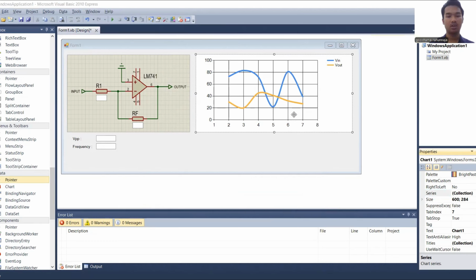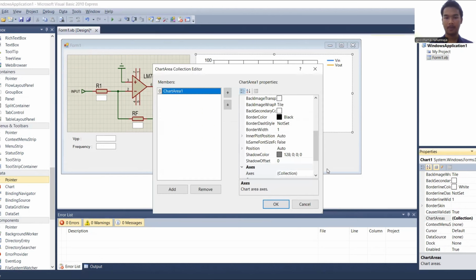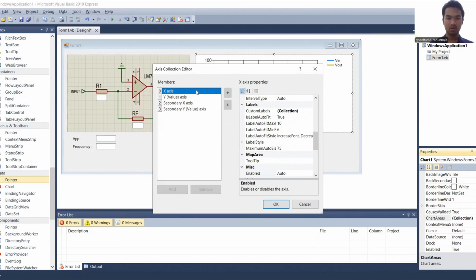Here I will also add information on the Y and X axis by selecting the chart areas menu. Click, select axes, select the X axis, and change the title to time.